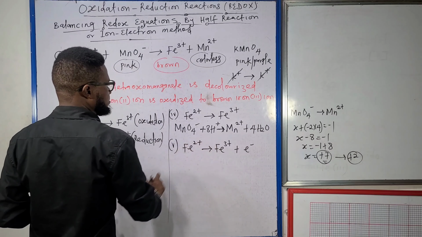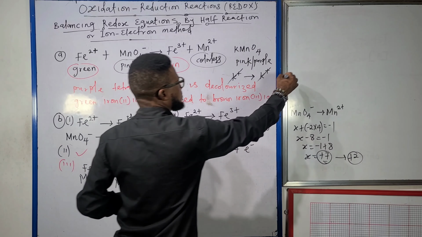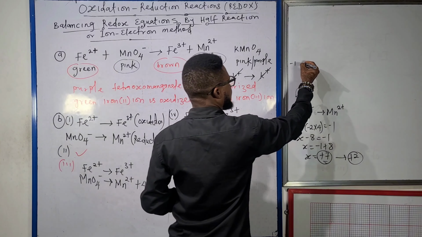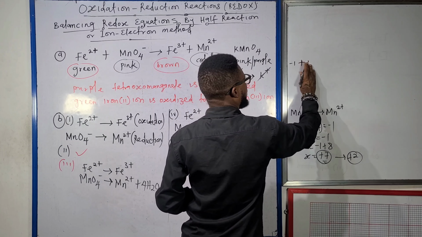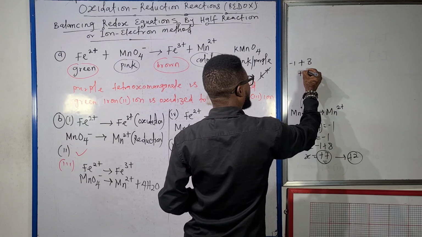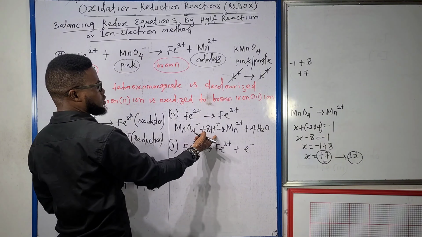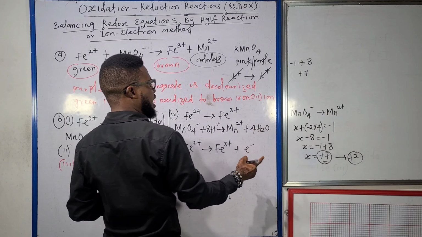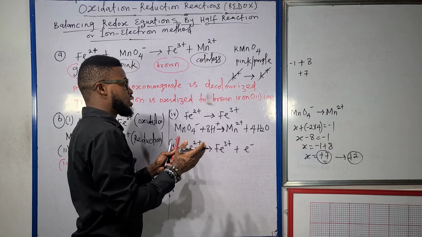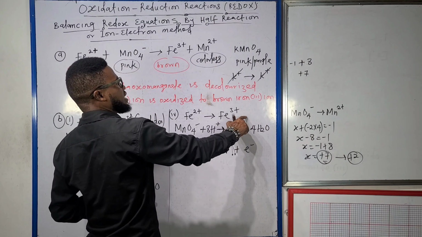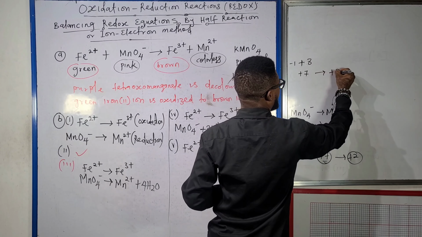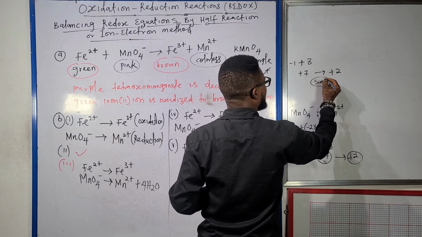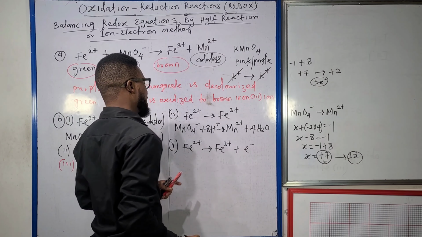But when I look at this, MnO4-, that's minus 1. H+ is plus 1 times 8, plus 8. Minus 1 plus 8, that's going to give us plus 7. So on this reactant side, we have plus 7. Now the water here, H2O, water is 0, is not charged. The sum total of the oxidation number for a compound is 0. But for my manganese here, it is plus 2. So I have plus 2. The difference between plus 7 and plus 2 is 5 electrons. So I'll be adding the 5 electrons to the more positive side, and that is the reactant side.